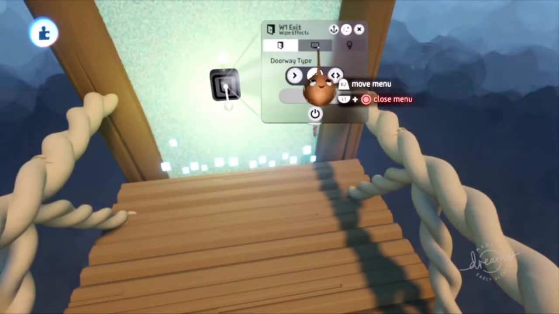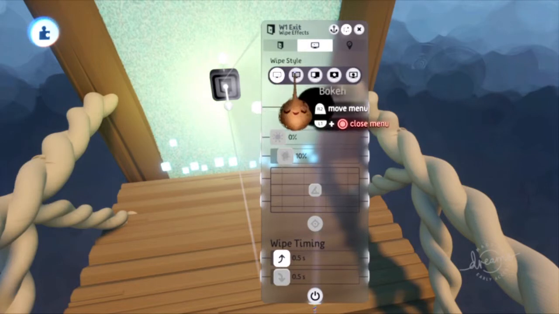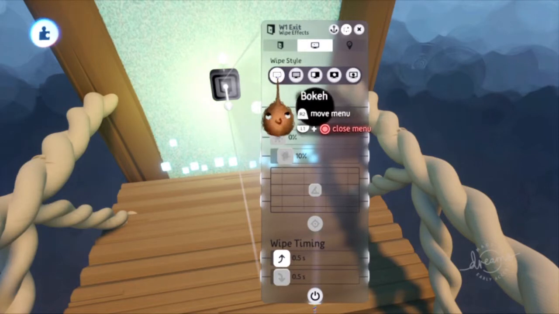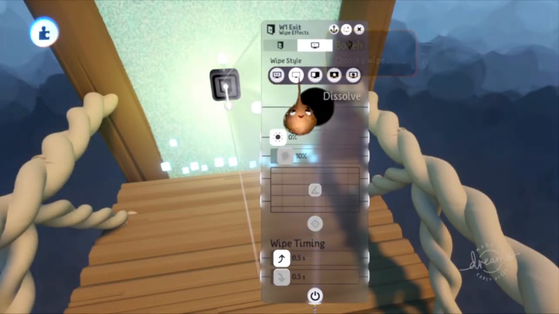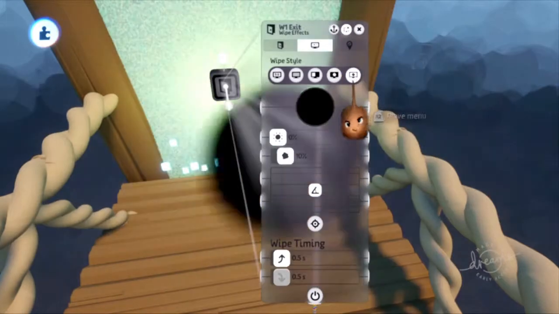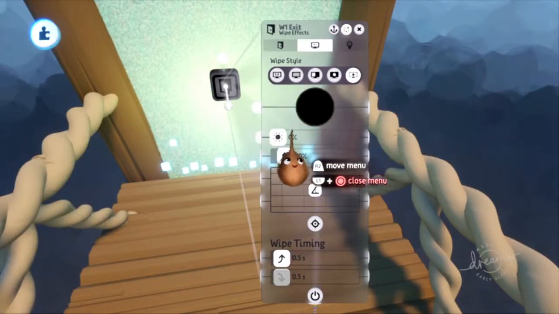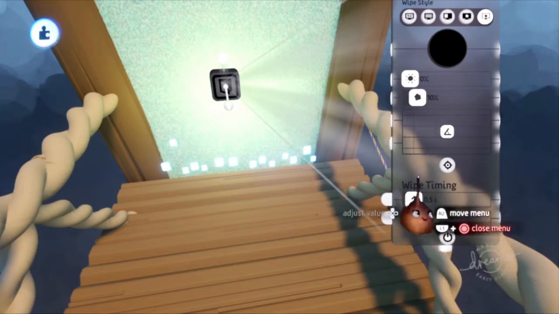And then these are just your wiper effects: bokeh, dissolve, linear, hole, and then the opposite. And then these down here are just all your effects on how you can alter the wiper.